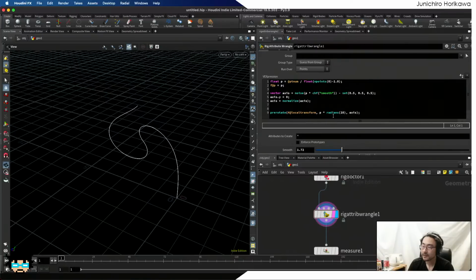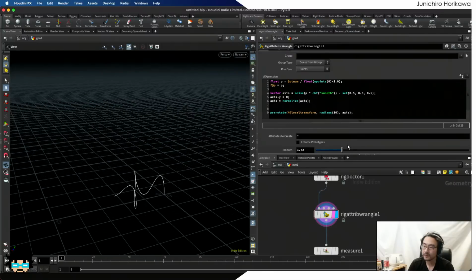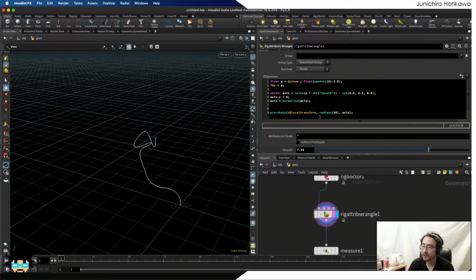Right now the angle becomes larger and larger this way, starting from 0 and ending at 10 degrees. If you want to use a constant angle, you can remove P and it will become more exaggerated. But I think I would love to have a gradient angle.